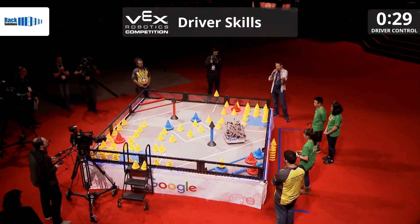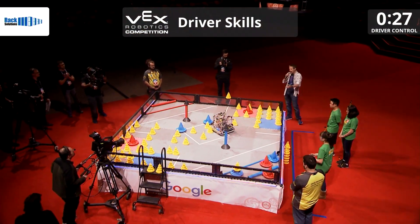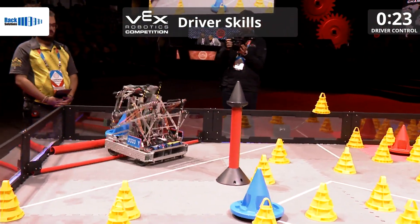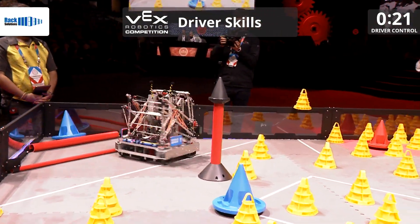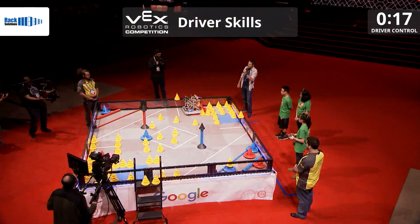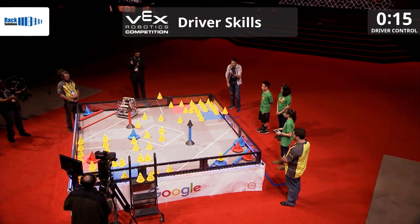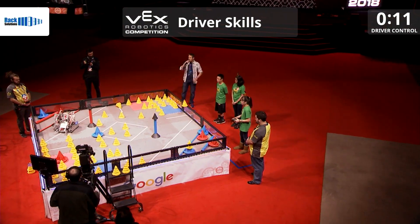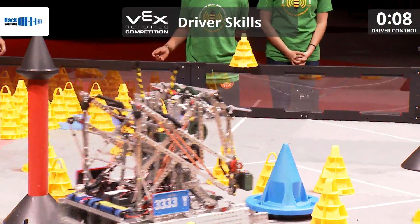You can see they're getting hung up a little bit on the wall. They have to factor in that the starting bar does have hardware on the side — you've got to get around it. And they do it again on the red side with a blue mobile goal in the 20-point zone. There are 15 seconds left in the match, and they have two, three more mobile goals — 10 seconds left with two more mobile goals unscored.